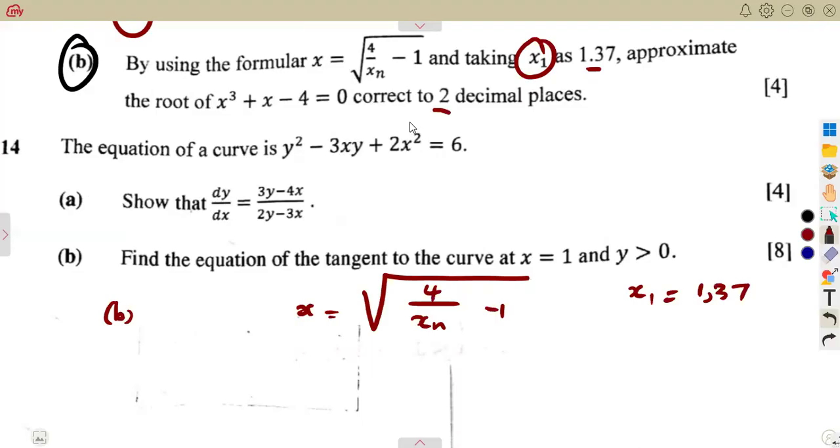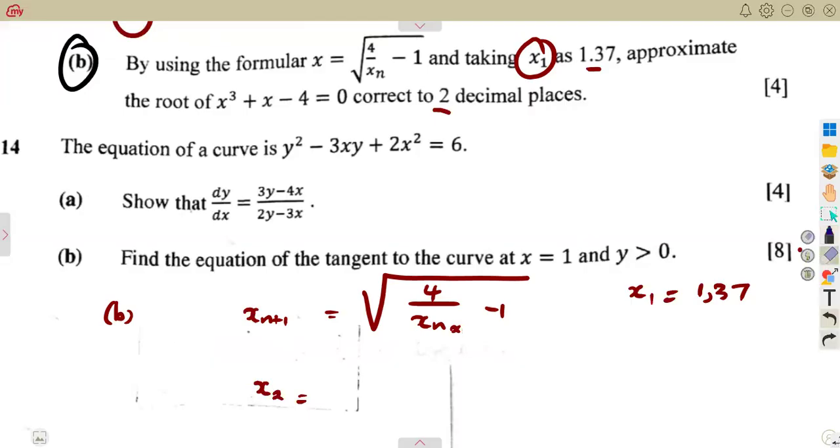So how am I going to approximate the root? I'm already given a formula, so it's just a matter of substitution. So it means if this is maybe xn, there we are given this as xn here, so this must be xn plus 1. Like if you want to find x2, xn plus 1, it means if this is 1, this will be 1 plus 1, which is 2. So for us to determine x2, we must substitute x1 here. That is what it means.